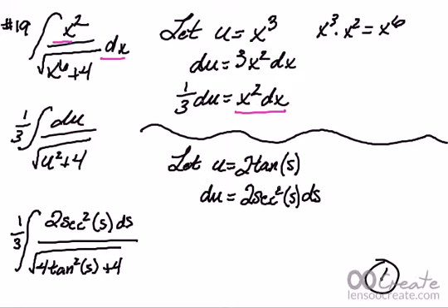So Dana posted number 19 as a question on the thread, so I thought that I would go over it for my presentation. That way it'll help her out and it'll help you guys out as well. So number 19 is the integral, sorry about the really bad integral sign here, of x squared over the square root of x to the 6th plus 4 dx.